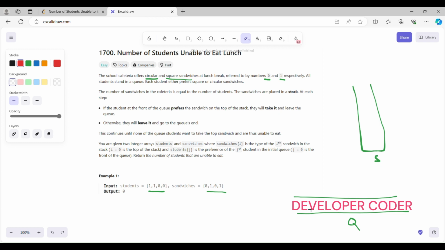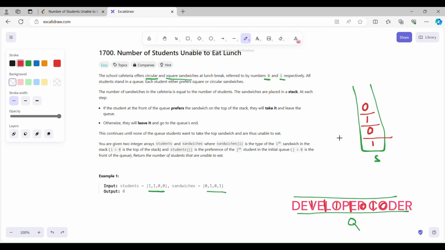So this is my example 1. Here this is my queue and our students are standing in the queue: 1 1 0 and 0. And this is showing me the sandwiches: 1 0 1 and 0.